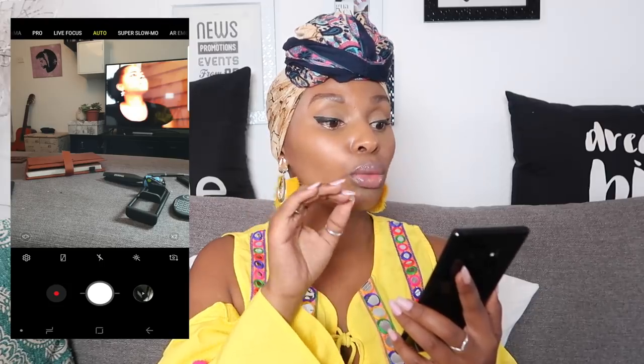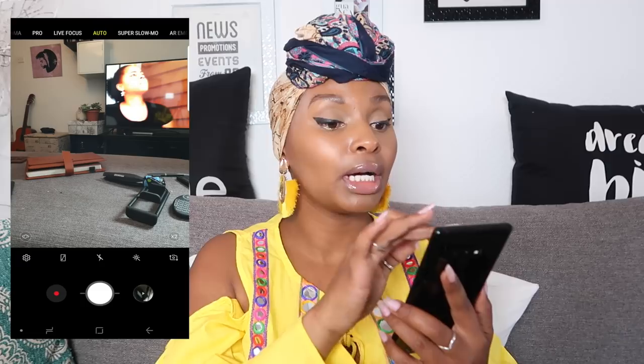Now let's talk about the very simple basics of taking photos with nobody else but you. I have opened my camera settings — at the top you'll notice auto, live focus, slow-mo, pro, panorama, AR emoji, and hyperlapse. Starting with auto: it's very self-explanatory, already set up for you so you don't have to think too hard. Live focus works like a 15-millimeter camera lens — my favorite lens, always attached to my 5D. It finds the subject, focuses on them, and blurs everything behind, giving you a crisper portrait shot. This is a perfect example: I'm in complete focus but everything behind me is blurred.